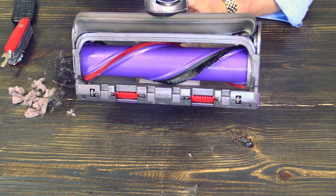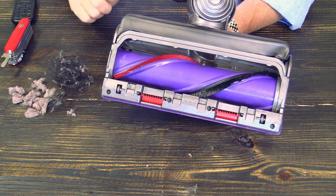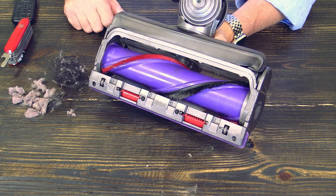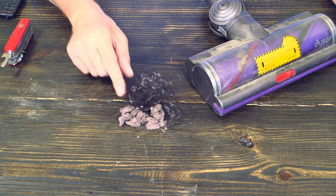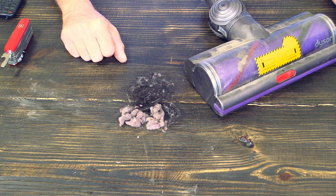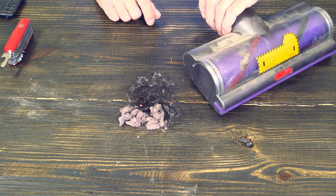All right, and as you can see now, the brush is clean. Here is no more obstruction, nowhere any obstructions. This is how it should look like. So you guys can see how much dirt I took out of this brush head here, but in case it still doesn't work, you have to look for more blockages in your brush head.